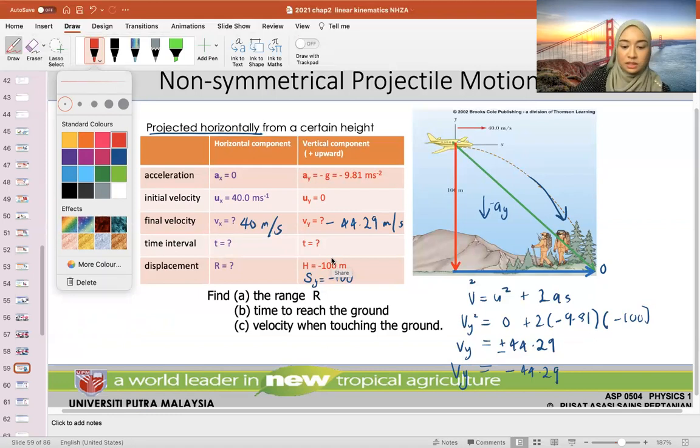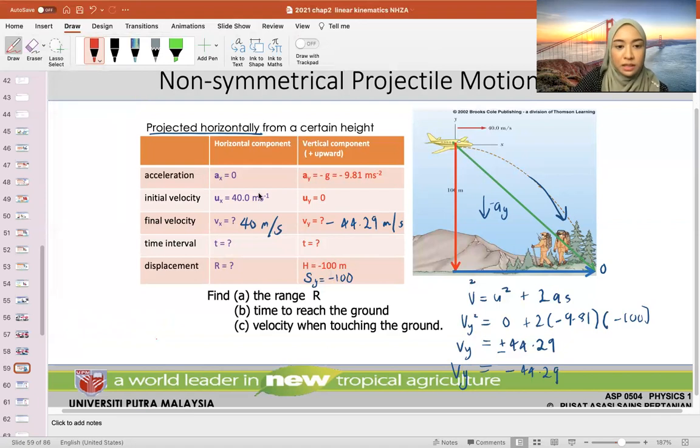First, V equals U plus AT. Let's try it. V equals U plus AT, X or Y component? I'm also sleepy actually. V equals U plus AT. So this is the Y component. Okay, someone is saying Y component. Thank you for answering using a mic. I'm tired of looking at the chat.